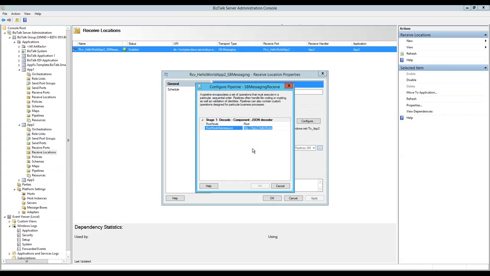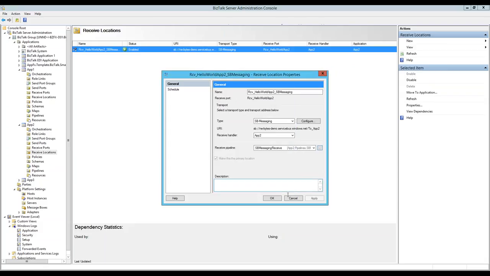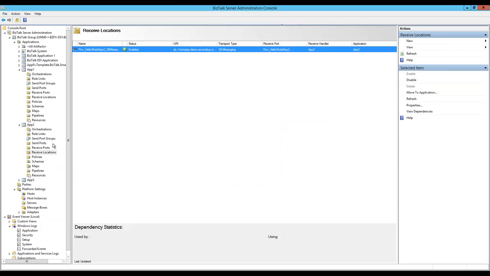So that lets me take that JSON that was based off a schema originally in application 1, was in XML format but converted to JSON as it went out to the queue. So I've reduced the message size on the queue, which is a good thing to do in Service Bus. Receive the message back, converting it back to XML, but I'm going to give it a different namespace now. And what that means is that I can then process this message in application 2 without having any reference or any dependency on application 1.